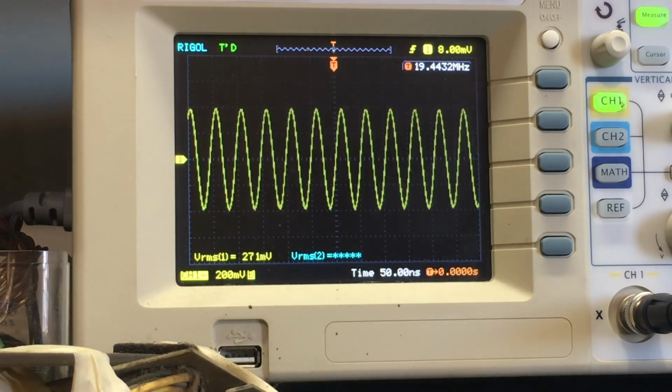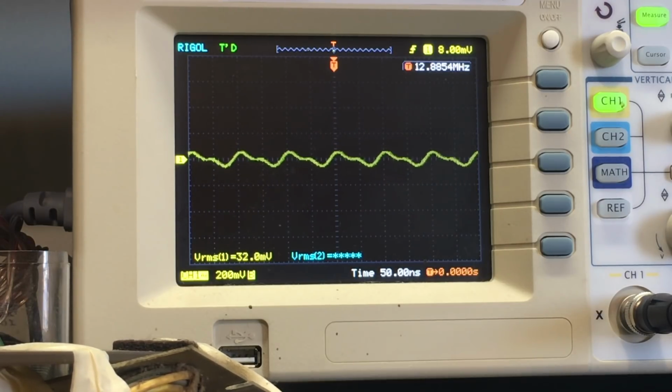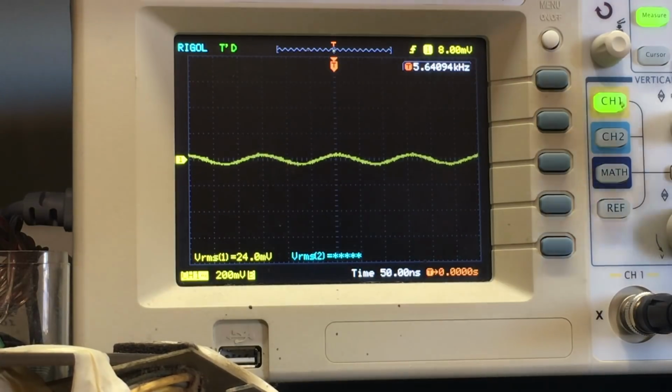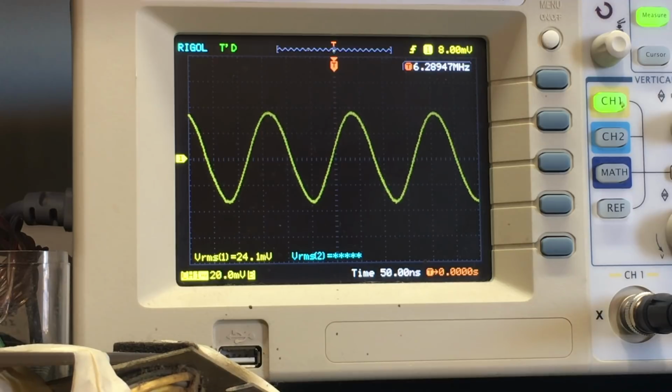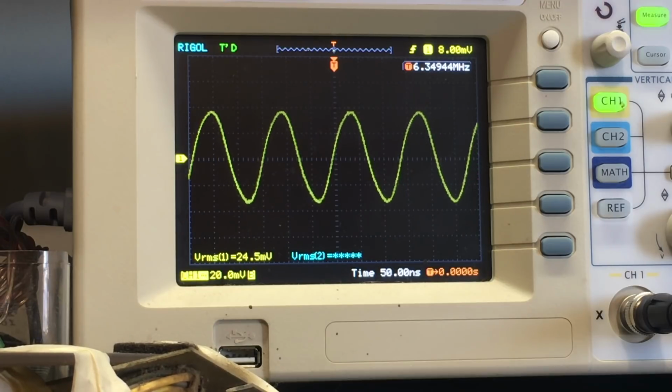So I'm putting the tone signal generator off. We don't need that anymore. We know that band 6 works. We know that band 5 works. 4 works. What about 3? This is band 3 now, 6.4 megahertz. Does it tune up and down? I'm moving the tuning. Yep, that's working. So we've got ourselves oscillator working at that frequency as well.